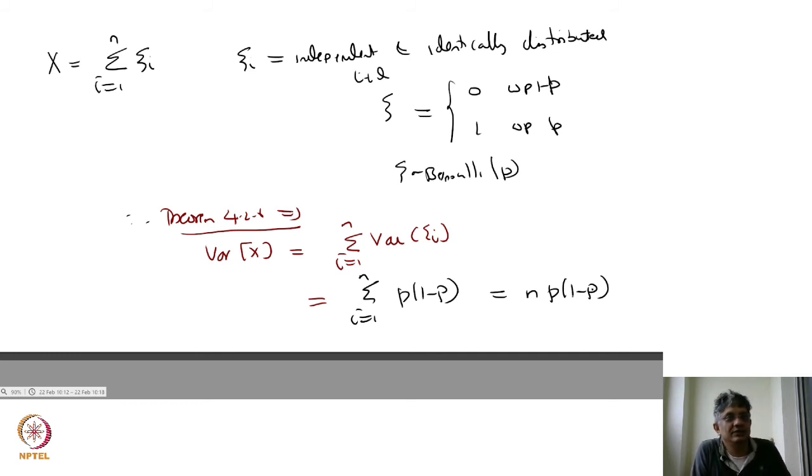So it's sort of a nice idea. That is, the variance sums up, and it's n times p times 1 minus p. So once you understand this, if n gets larger and larger, your variance is getting larger and larger. If p is, let's say, between 0 and 1, a fixed quantity, your variance is getting larger and larger. So one can get enough information from a binomial about how to utilize this variance. For large n, how does one understand where the random variable X lies? Because it's a large variance, right?